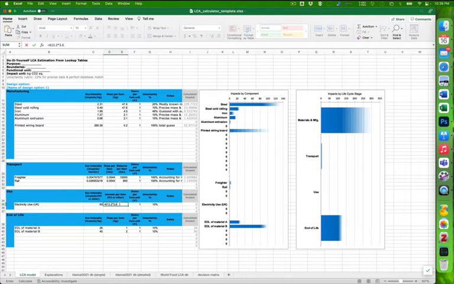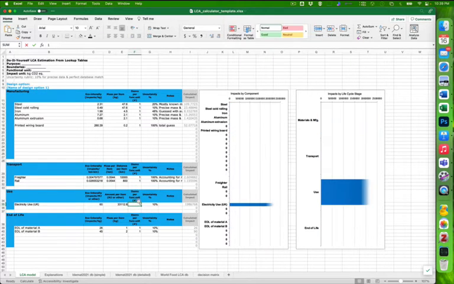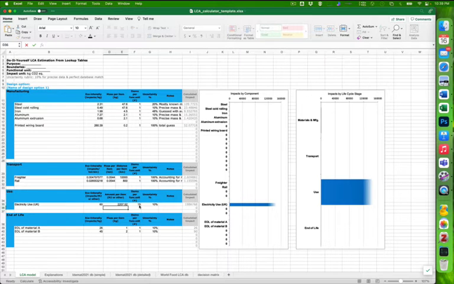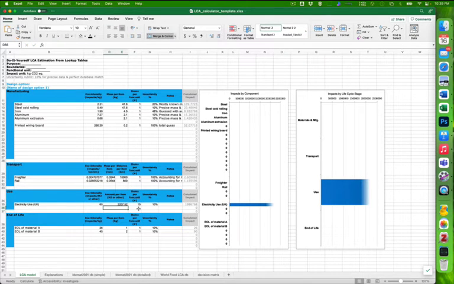And I could also say that this is times 15 years of usage and then have one item per functional unit. Or I think it's a little cleaner to cut that out of here so that this is the energy use per year, and then I put the 15 years here. Either way is fine, but I think this is a little cleaner. But then what are the impacts of that?